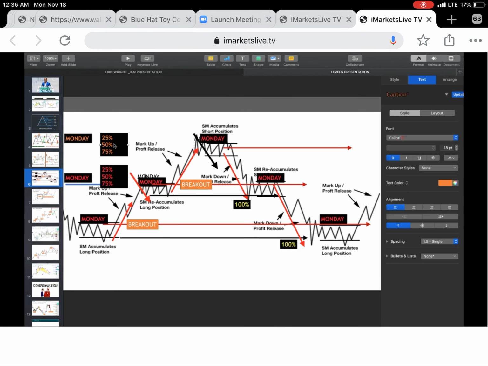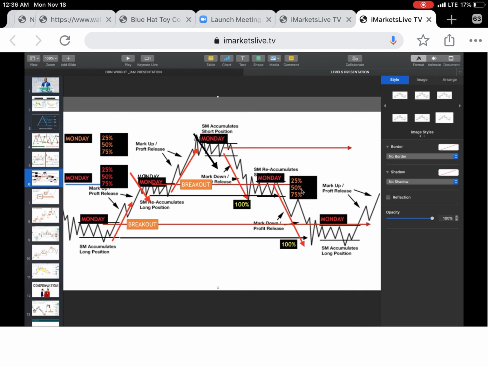Look left, that's right. When you look left, you're going to run into something like this. Go over to the previous Monday and look what the market is doing next. That's right. 25, 50, or 75% of the zone. Okay? 25 or 75% of the zone. Beautiful. Good stuff. Good stuff.